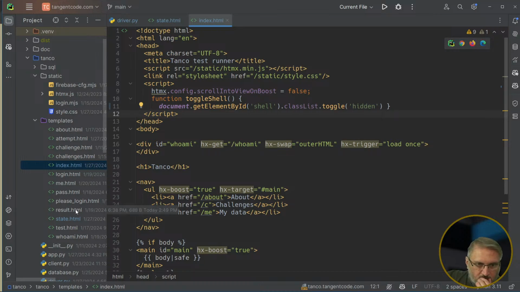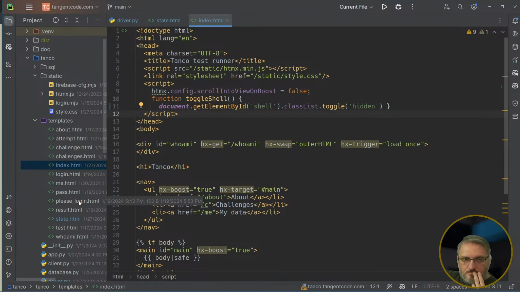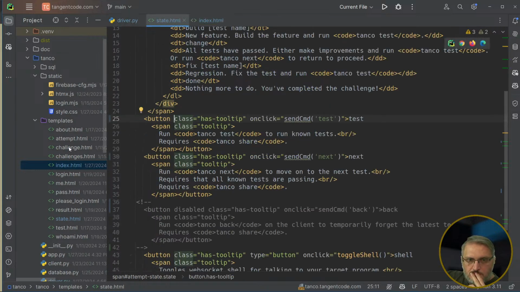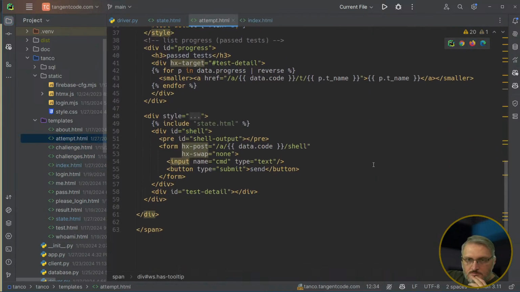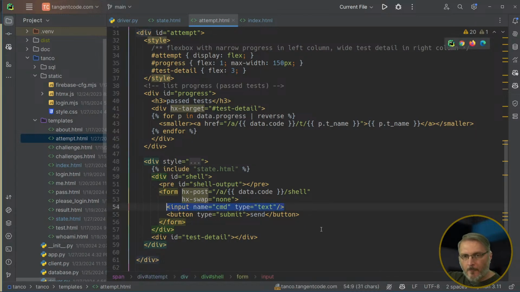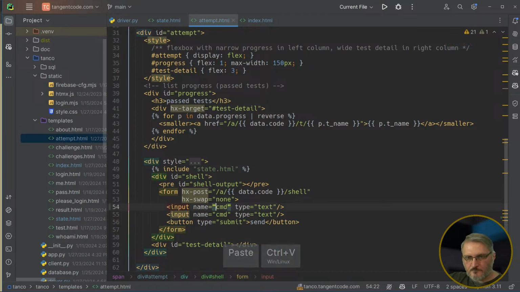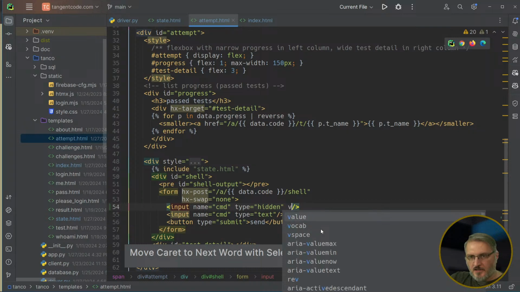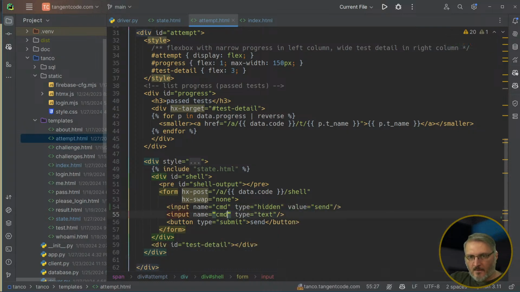I think we can just send name equals command, type equals hidden, and the value is equal to send, and then the message will be something else.